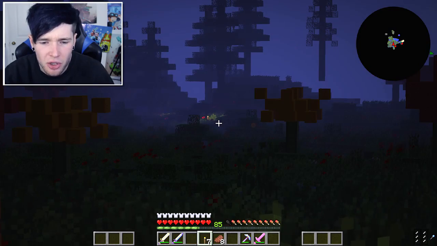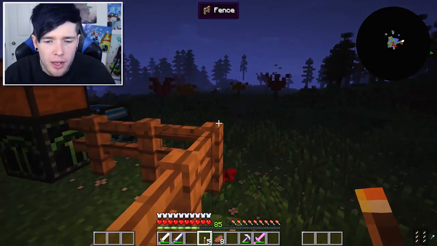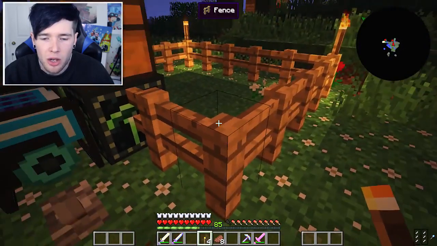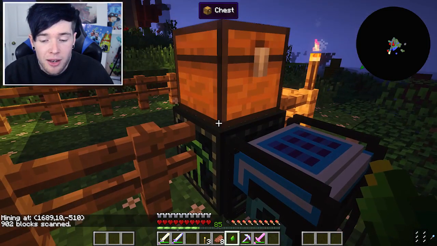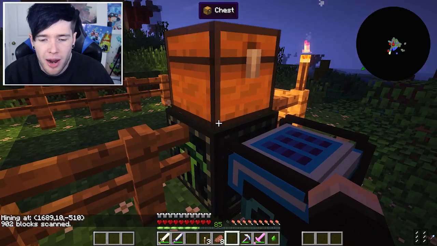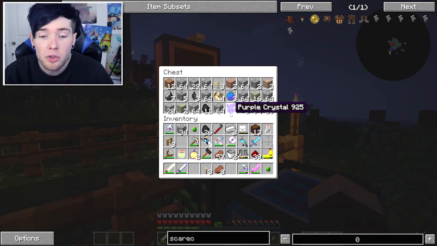What is that? Just a torch. That looks a little bit ominous for a second. Let's pop some torches on here as well and see if our quarry has been working. It won't be working right now because obviously there's no sunlight, but let's have a look, shall we? So, ender quarry. 902 blocks scanned. And where did I get this experience tree seed from? That's really random because I only picked up two and I still have two. That's really weird.